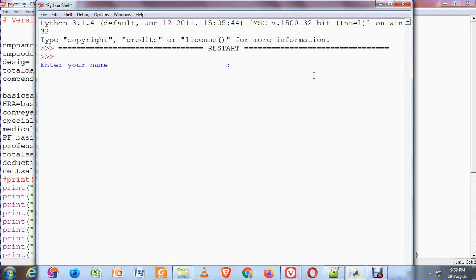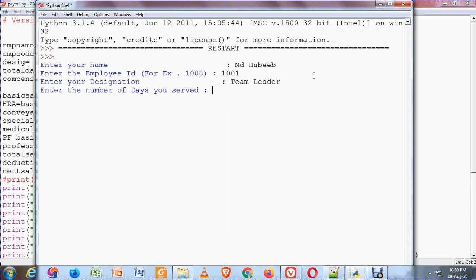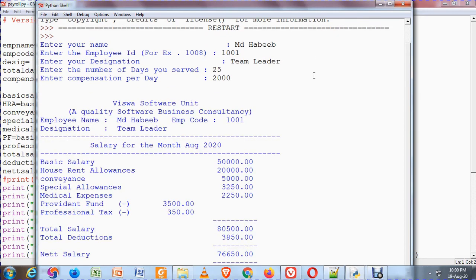So now we are entering the employee's name here and employee's code. Then enter his designation, team leader in this example. As usual, days served 25, compensation per day 2000. Now we are getting a complete format for the pay bill.